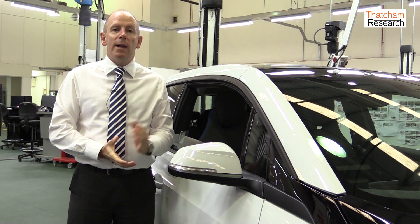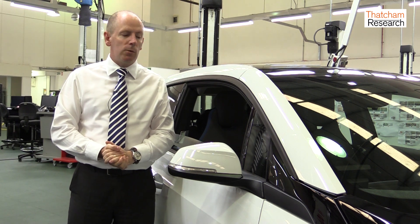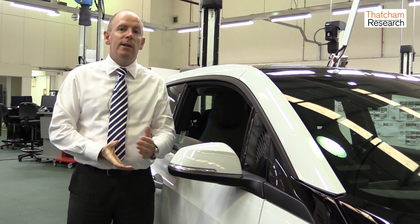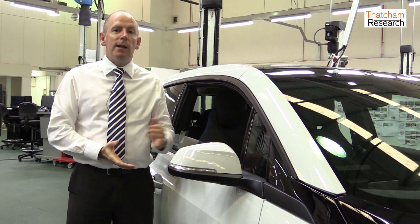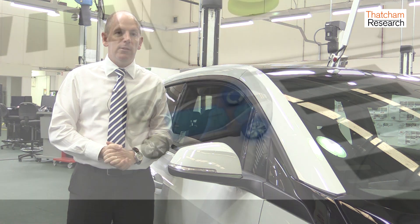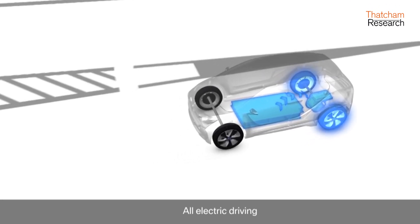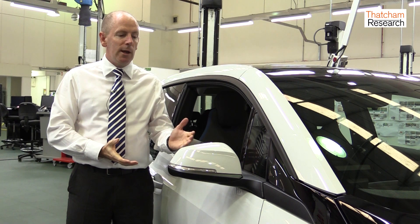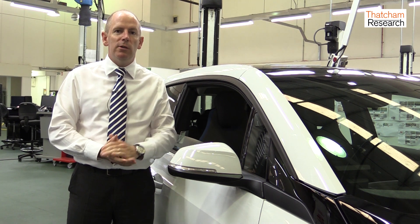You will need to learn this as well. Gas handling, certainly for hydrogen — it's a very dangerous gas and it does need to be handled correctly. But it may not just be a hydrogen gas cylinder you find in the vehicle; it could be compressed natural gas, which is certainly taking off in many markets. So different gas cylinders, different electrical systems — all of these become part of the powertrain options for future cars, and you're going to need to face them over the next 10, 15, certainly 20 years. As battery capabilities get more and more advanced and cars become more efficient and desirable, your customers will want them and you will need to know how to repair them.